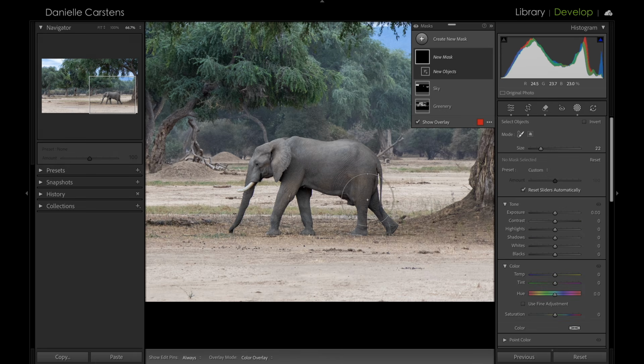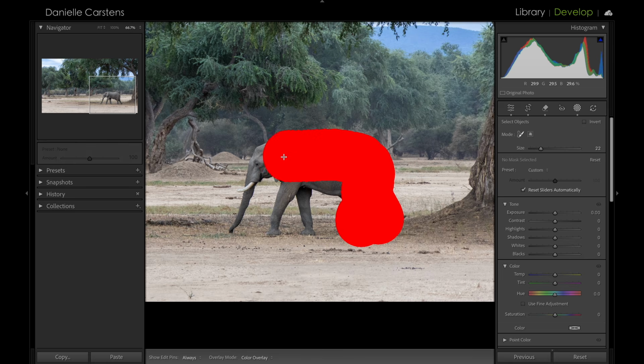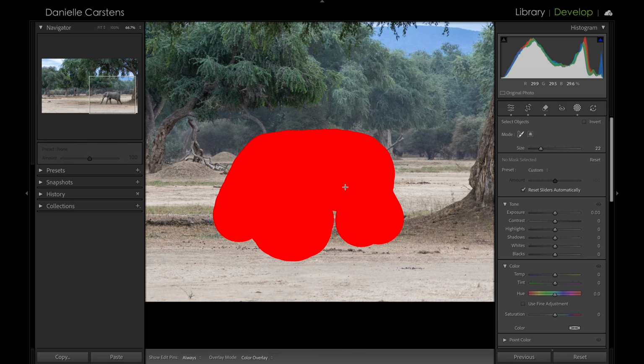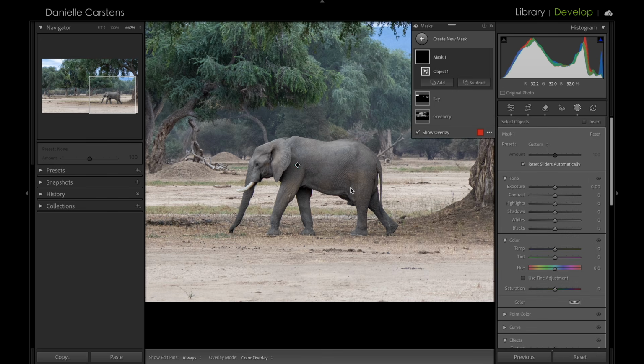I can just go and select the object myself. It's my subject, but it's object selection. So there's an option for a square, object selection, a rectangle, and then there's an option for a brush. So I just take the brush and I brush in. I tell Lightroom, rather look in this area for an object. And let's see how that does compared to, okay, that's a little bit better.